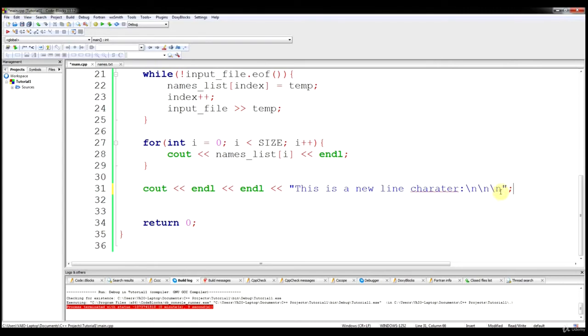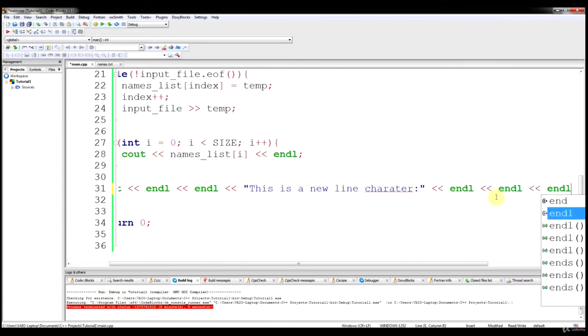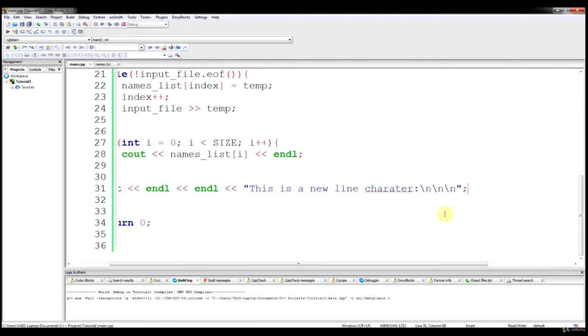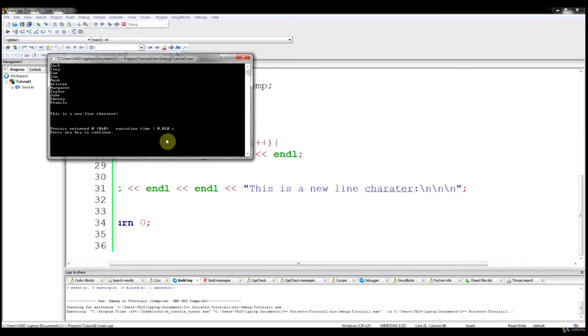By putting these \n's in with our string, it's not going to print them. They are basically the same thing as saying this, but instead we can just use the formatting character with the \n and accomplish the same thing. If we run it, you'll see exactly what I mean. We get 3 new lines right here below our output because we added these new line characters.